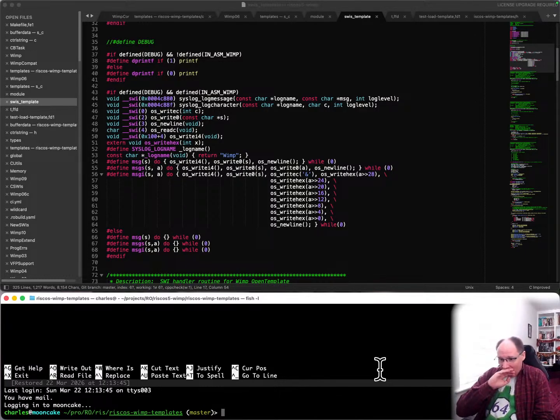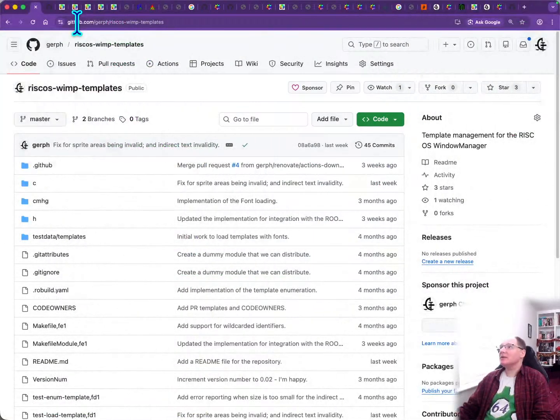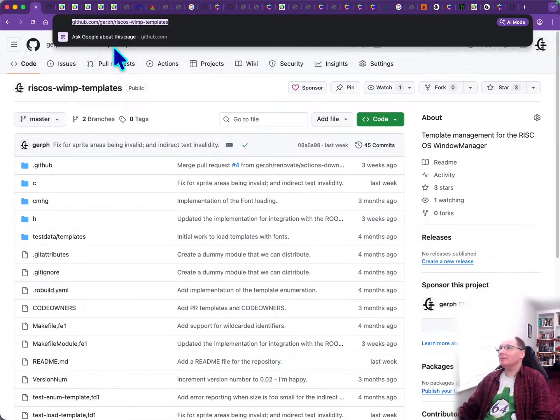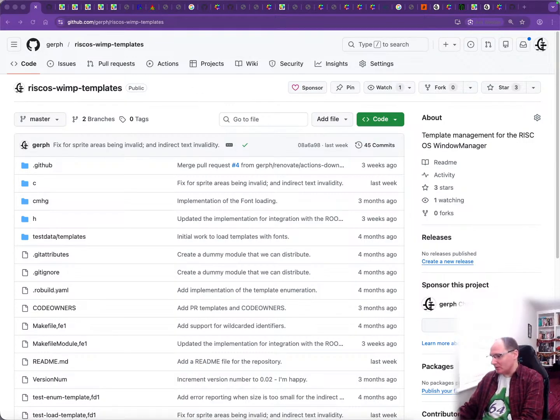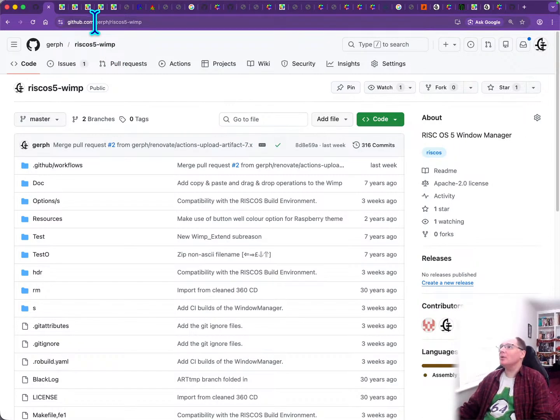Okay, so let's just cover the basics here. The original C code that we are integrating is here at the Viscos Wimp Templates area. That repository is where we actually find the C code, and that is submoduled into the Viscos 5 window manager, which we forked from the standard one.